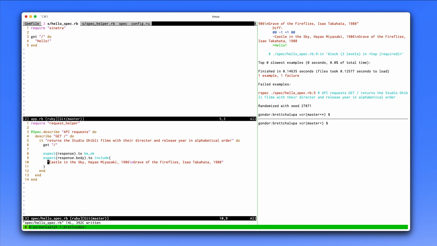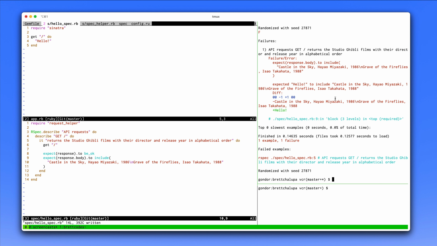All right, so we have a failing test. Hello is being returned, but Castle in the Sky and Grave of the Fireflies isn't. So let's go and call out to the API. We'll require net/http, which is the Ruby standard library for making HTTP requests.